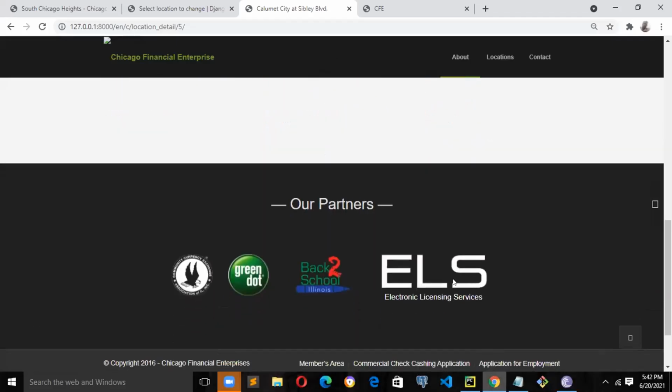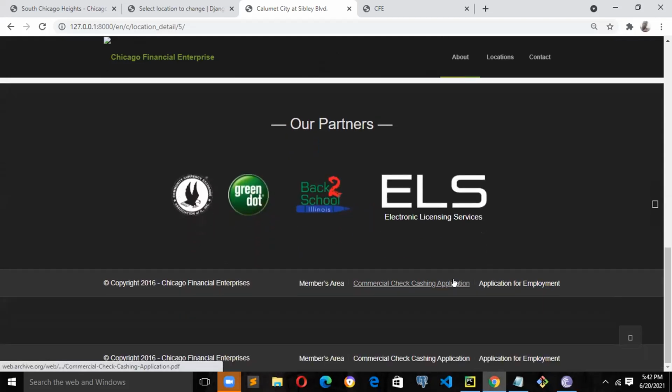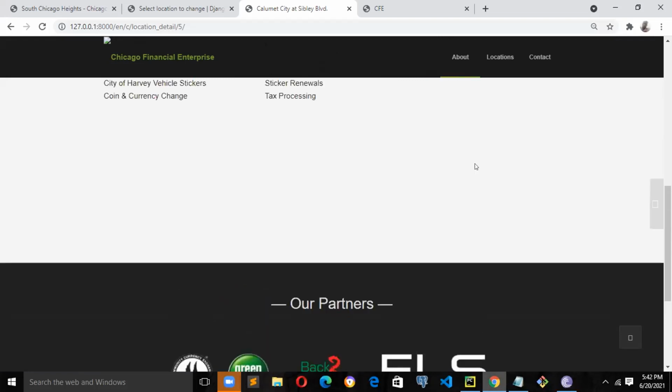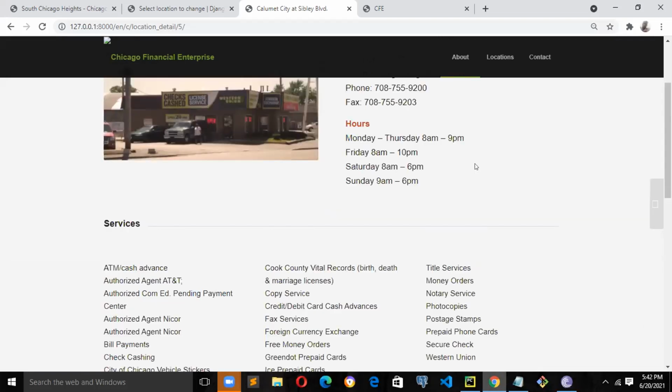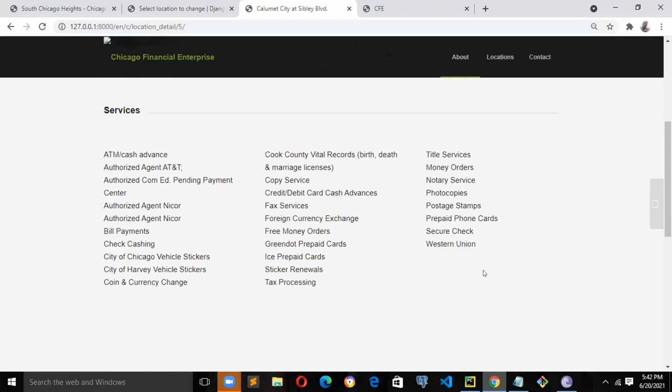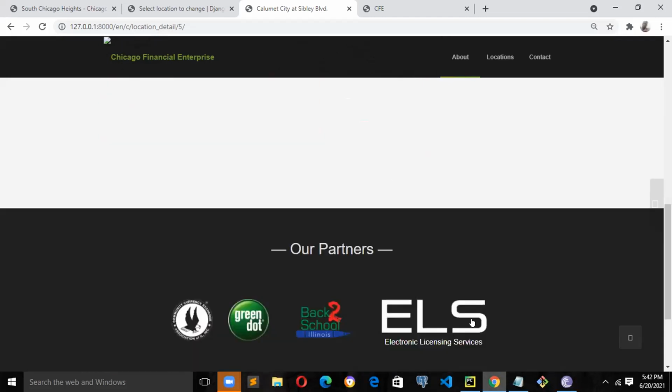Let's see. Money order. Nope. Yeah, here we go. Money order. So my mistake, I should have taken Western Union. It is the last one. Let's go back to Western Union.